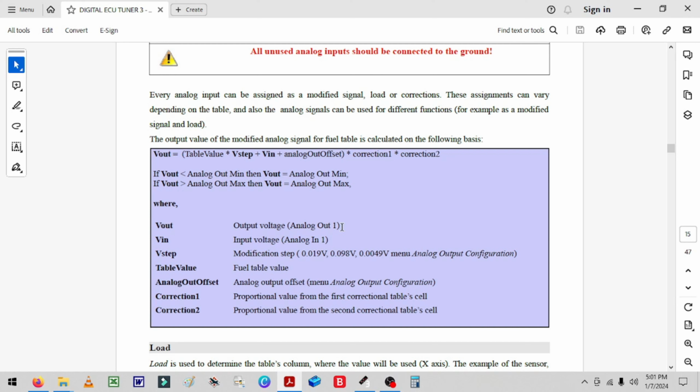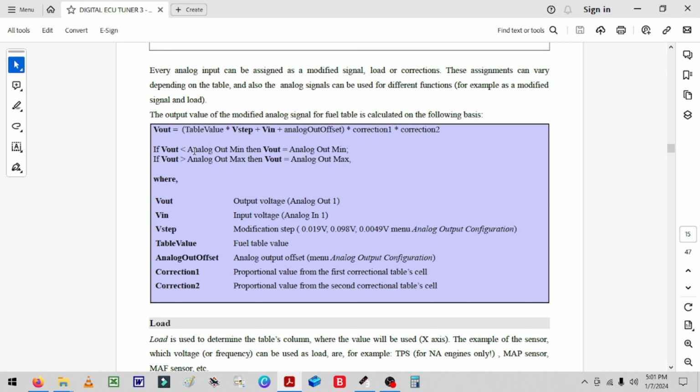Okay, so I'm not trying to educate you on the Electromotive Tech 2, how to tune that and all that, but it brings me to my point. All these things right here that you see, these are your variables. You don't have to do this, but the only reason I'm taking you here right quick is to show you how it determines how much fuel to add at any given moment. So it gives you this equation.